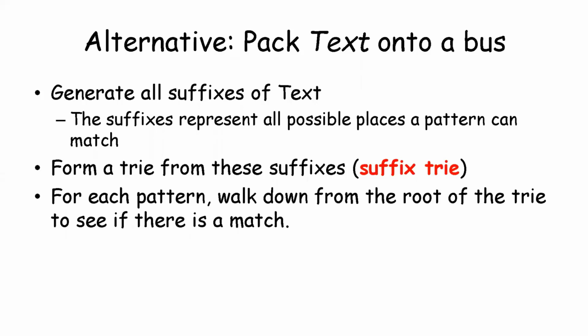To pack the genome onto a bus, what we'll do is we'll create all suffixes of the text. With short reads, we saw a way how to add them into the tree, right? The genome is one sequence. If I use the same strategy to add that to a tree, it will just be one giant branch. And that's not going to be helpful in terms of searching. What I need to do is use all possible suffixes of this genome and create a tree from them.